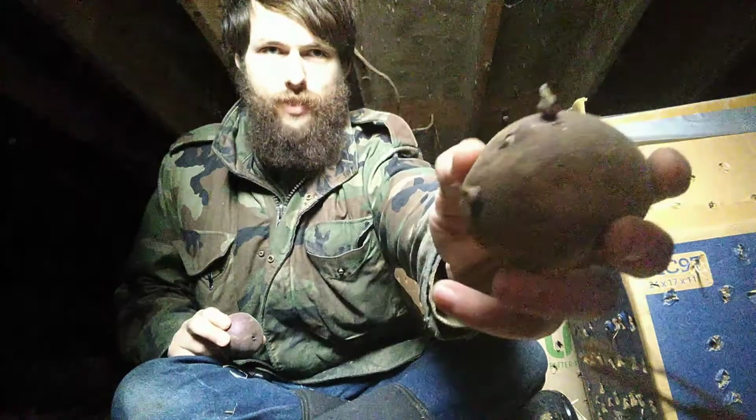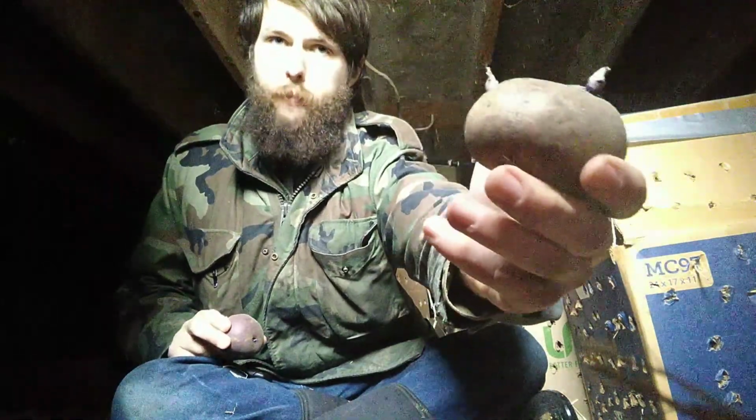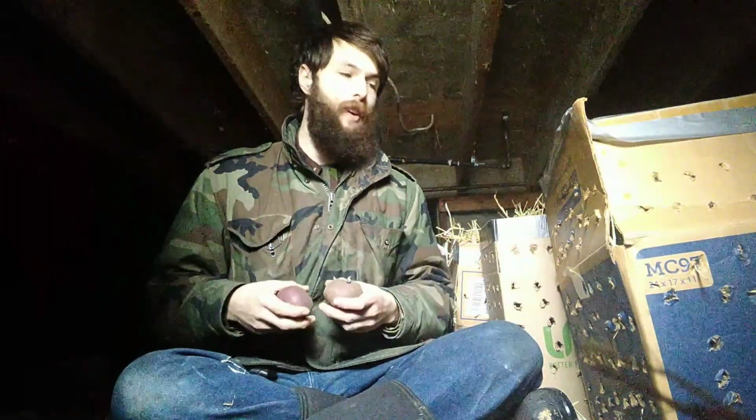So these were, once again, the second ones to get pulled out of the ground. And that's about the size of sprout on the potatoes, if they have sprouts. The vast majority of the huckleberries do not have any sprouts on them. So I'm definitely going to be focusing on these guys this upcoming season because these are the outstanding stars. I'm shocked by these guys.